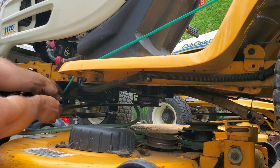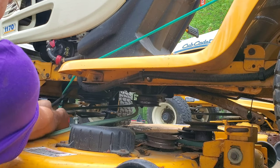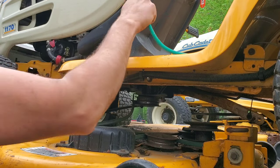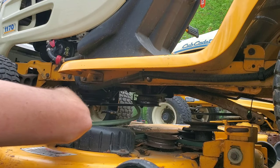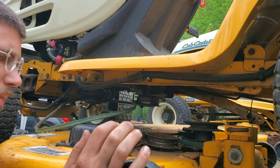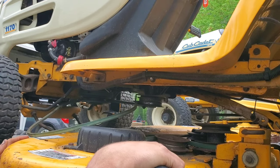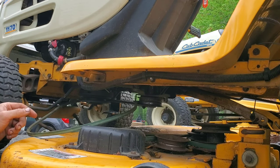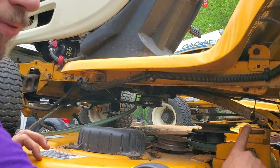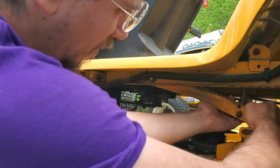Okay, so we know we can line up, so now we're going to undo this bungee cord and drop it. We're going to lift down on here, up on here, up, and then pull back so that we lock that into place. Now what we're going to do is lift up and put these pins in — you've got to pull this down like so.